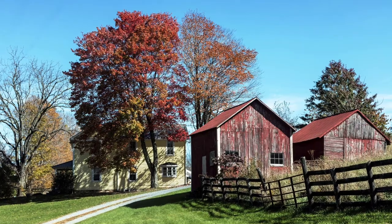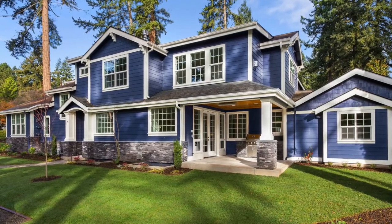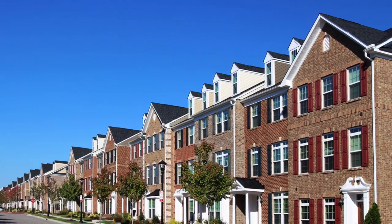But for example, here on the East Coast, and especially in Maryland, where you might have a farmhouse that was built in the 1800s, next to a community of McMansions that was built 20 years ago, next to a community of townhomes that was built just last year — that's too much for an algorithm to take into consideration, no matter how sophisticated it is.